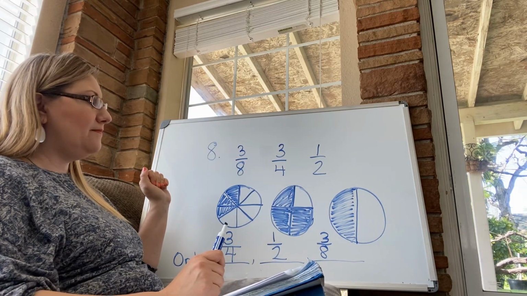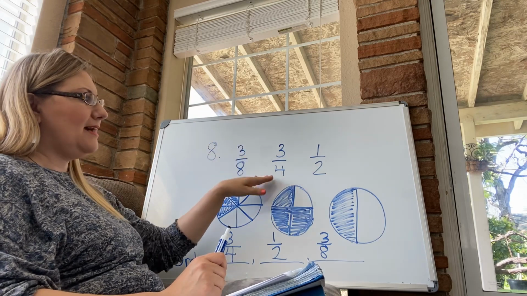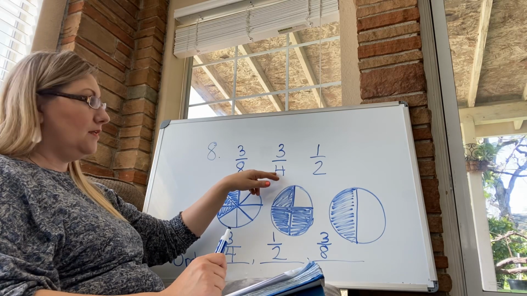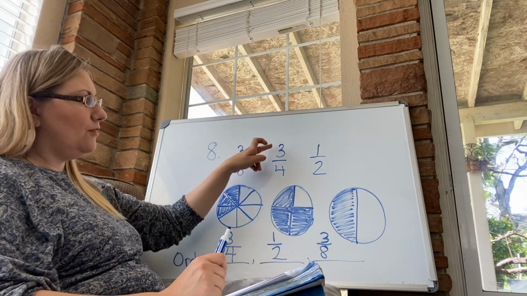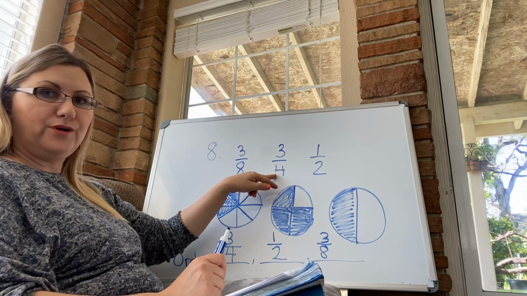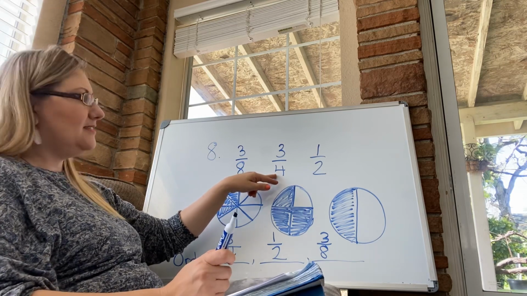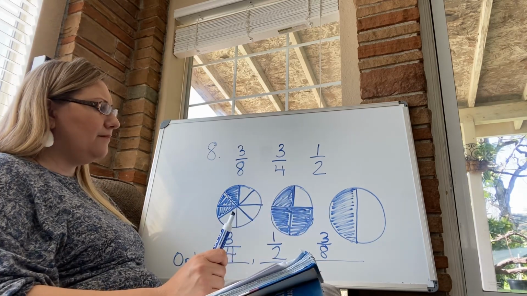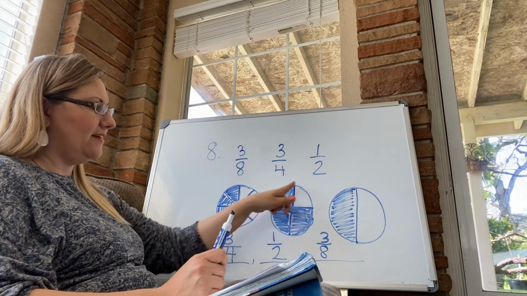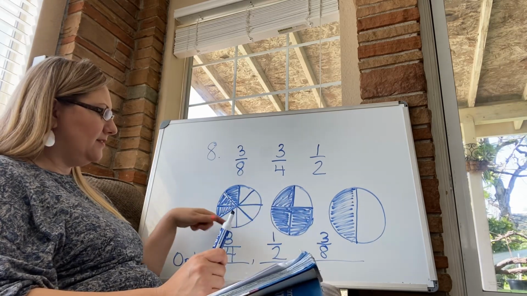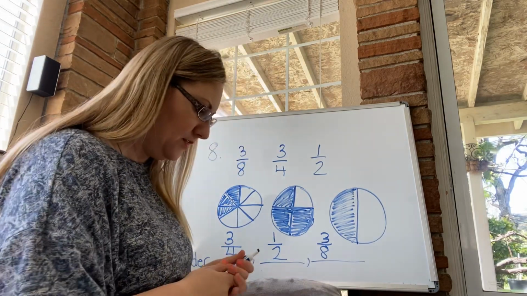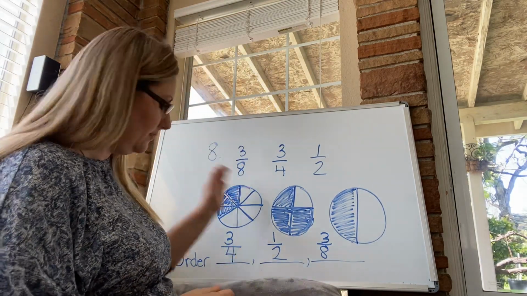And also you could imagine that 3 pieces out of 4, let's say this was money, let's think of it as quarters for a second. 3 out of 4 quarters out of $1 would be 75 cents. So this is like 75% of this. It's much more than something like 3/8, which isn't even half. Okay. All right. So that gives us number 8. Let's move on to number 9.